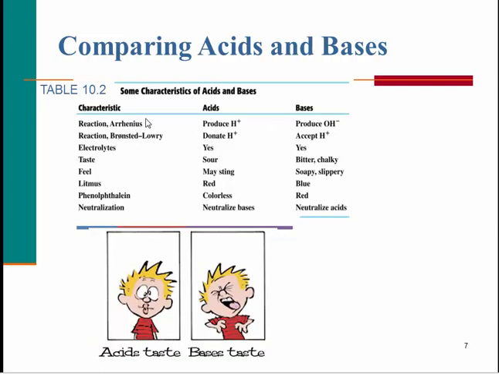All right, just to review, know these common characteristics of acids and bases. Bronsted-Lowry acid-base theory we haven't gotten to yet, so maybe we'll revisit this slide in the next lecture. Don't worry about that just now, but Arrhenius acids produce hydrogen ions. Arrhenius bases produce hydroxide ions. They are both electrolytes.